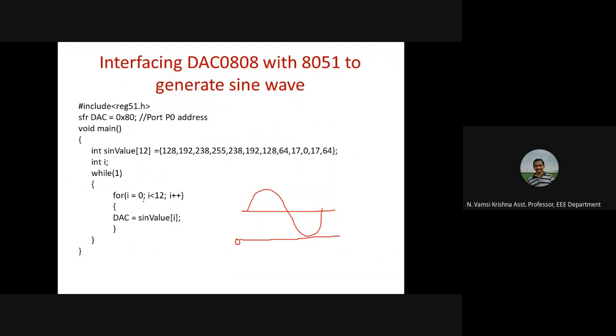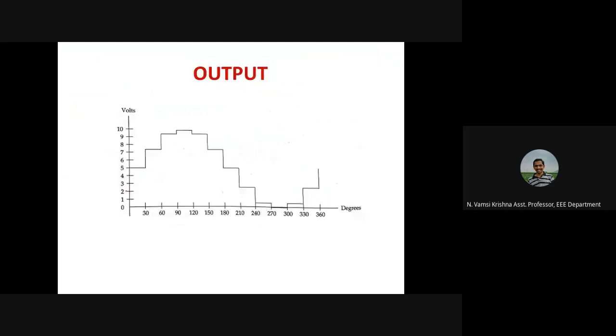Till now, in whatever programs we have observed, the output was observed at the microcontroller. But here, our microcontroller will not give any output. We are giving input to the DAC using the microcontroller, and the output is available at the DAC IC. We need to observe the output in the CRO. This is the output we are able to see at DAC pin number 4, where the current comes. After the op amp, this is the output we are going to get. Thank you.